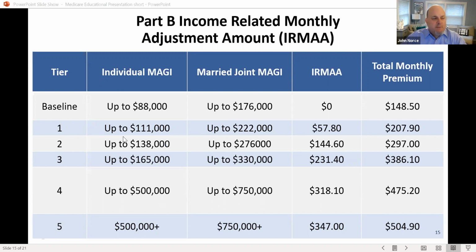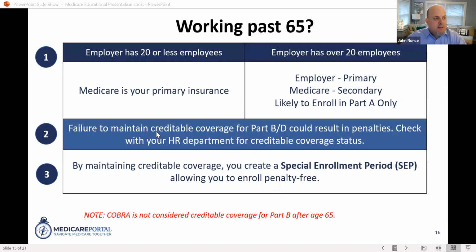For those that are curious, about 5% of the population is impacted by IRMAA. That funds 25% of Part B costs and Part D 35%, because as most of us are aware, Medicare and even Social Security have some financial challenges. So they're trying to stabilize the strength of those programs, so to say.